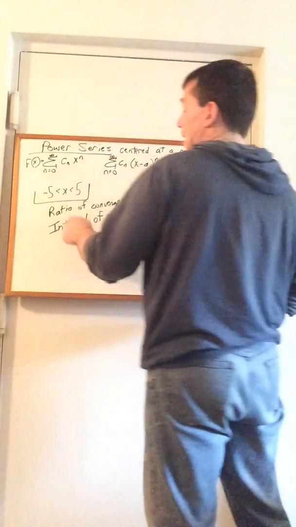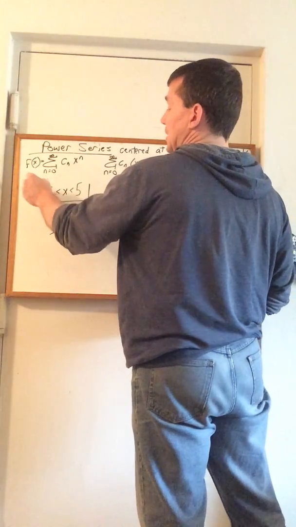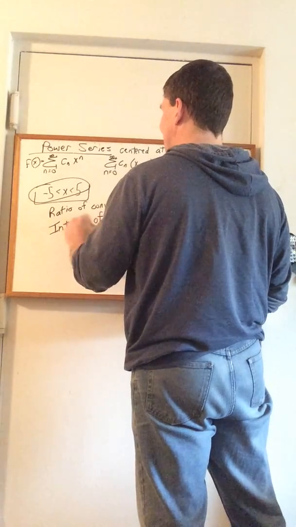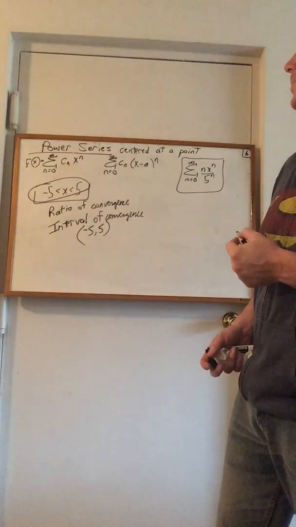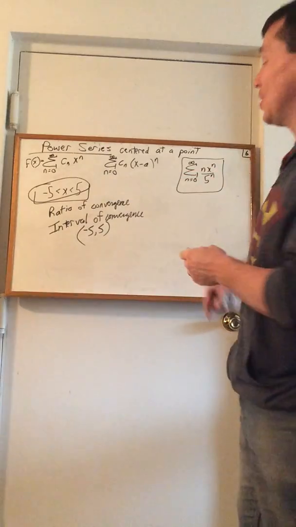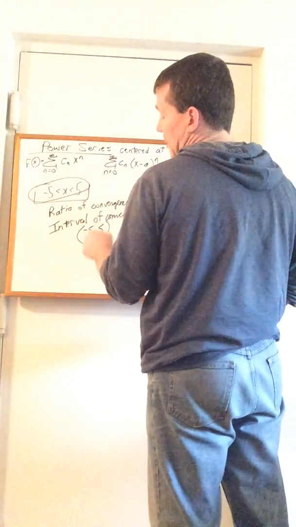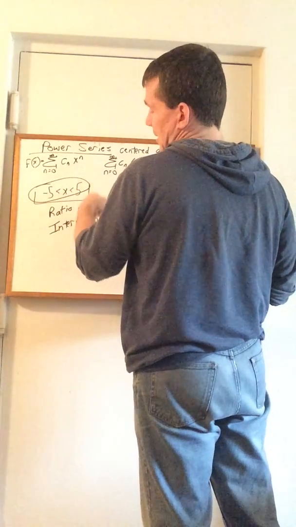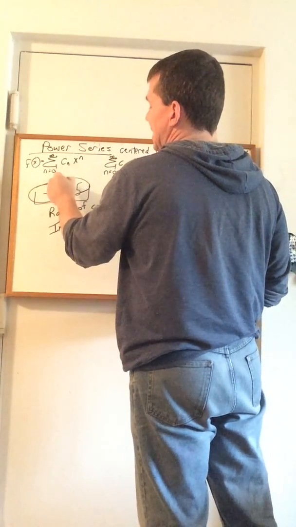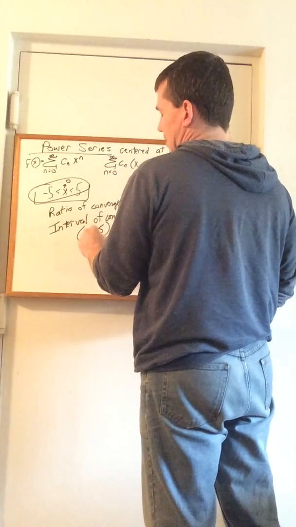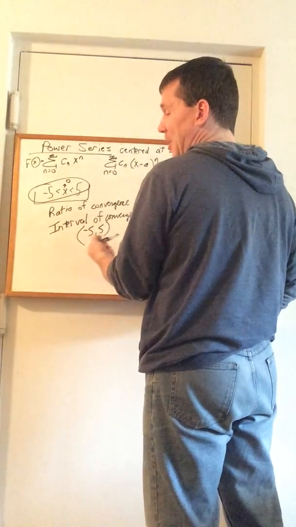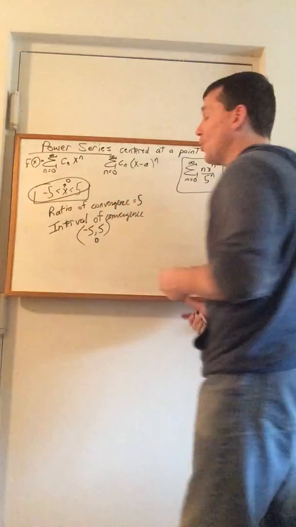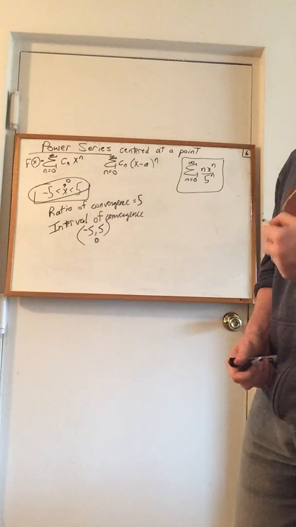Essentially, if I want to find an interval of convergence, that's my interval of convergence, -5 to 5. If I want a radius of convergence, the radius of convergence is the radius of this interval. Meaning, well, let's see, this center is at 0, clearly. So if the center of this interval is 0, which is obvious, then the radius going left and right is 5. So the radius of convergence is 5.